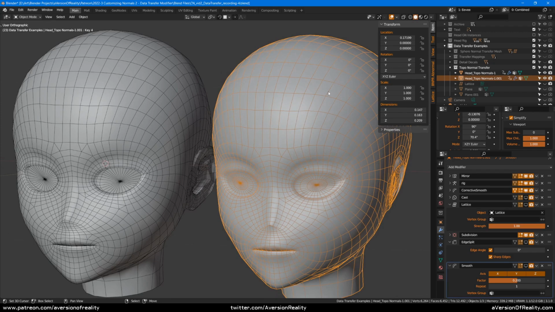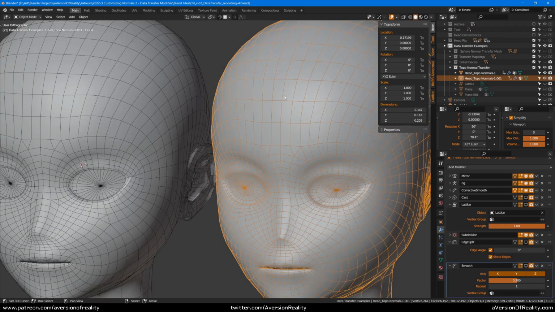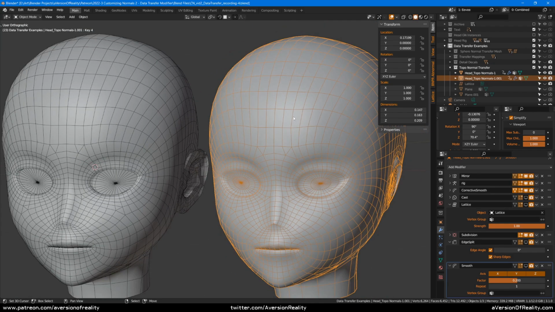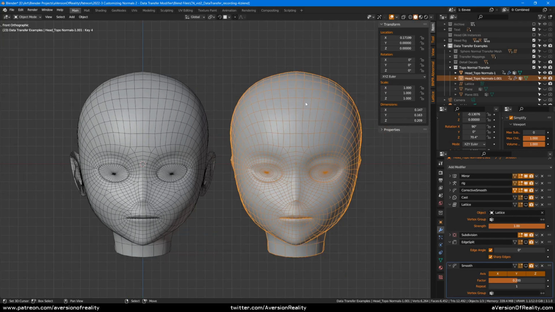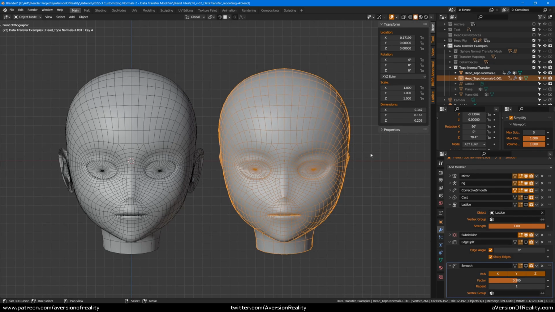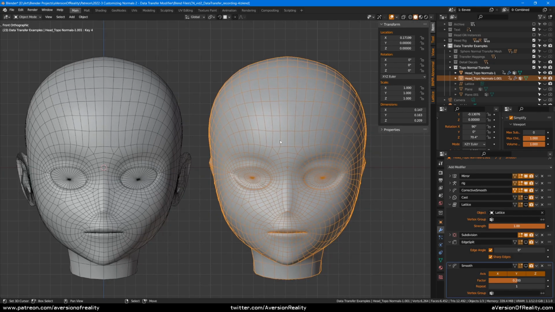It's based on information from both vertices and faces in order to let us achieve different values on faces that share the same vertex. And that will come up more when we get to geometry nodes. The thing that is important to know for what we're actually trying to do with data transfer is that you can have your source mesh be split up into different pieces just like a UV map, which we're actually going to do in a little bit. But we have some simpler things to look at still first.